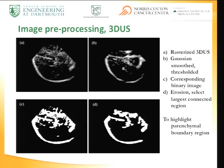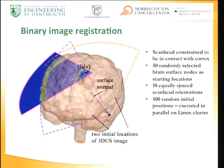So how did we think about this? Well, we have the brain surface, and it's discretized as a wireframe, if you will, and then we randomly sampled 50 points on that wireframe. Song Bai Jai did a lot of this work, and he can comment if there's detailed questions. I think he fooled only nominally with the number of sample positions, and it's not a big factor. Once we had those positions, for each of those positions, we then perturb the rotational characteristics of the scan head, and then try to register all of those and take the best out of that group.